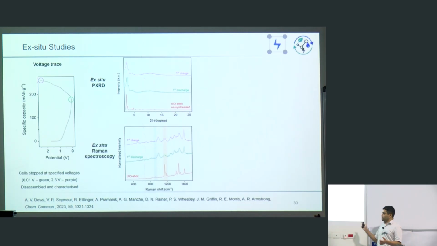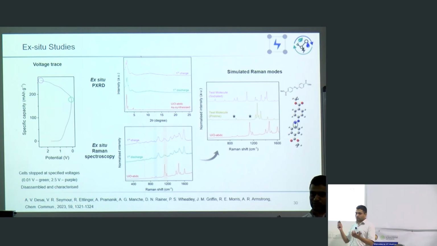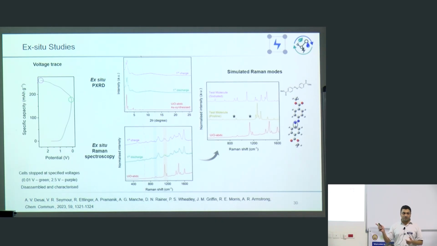To understand this, you can take help from theoretical groups and do some DFT calculations to understand which stretching frequency is getting affected. In this particular example, the key stretching frequency is the azo group, the N=N double bond. But the N=N double bond is actually masked by the carbon. We are adding conductive carbon over here, and conductive carbon has D and G bands. Those hide the azo bond stretching. So you can start looking at some other bands.